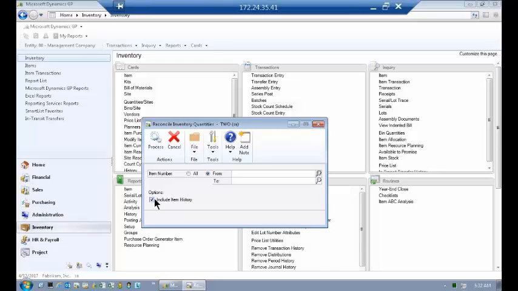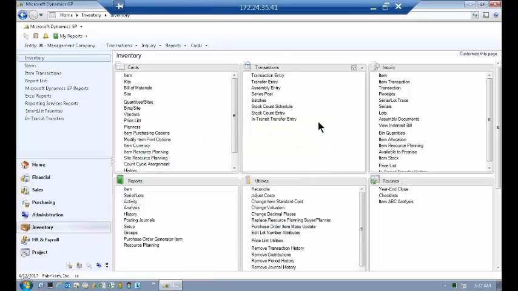And if you haven't done the reconcile before, you might want to make sure that you do include item history. Once you reconcile, this is going to get the tables going, looking at all the transactions having to do with those items, and making adjustments accordingly. Once you've done this reconcile procedure, you'll move on and you want to do a physical stock count.